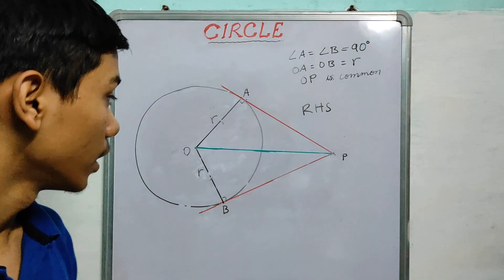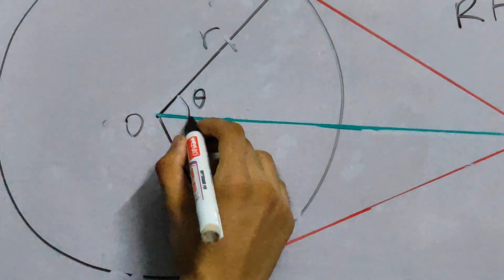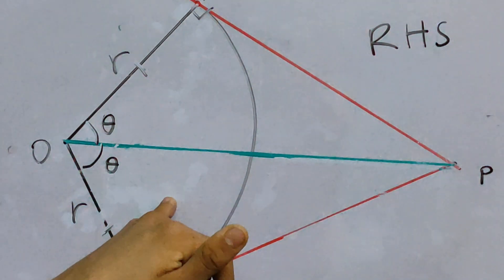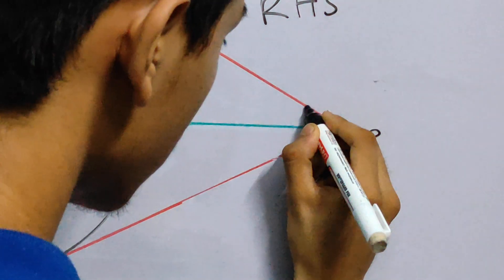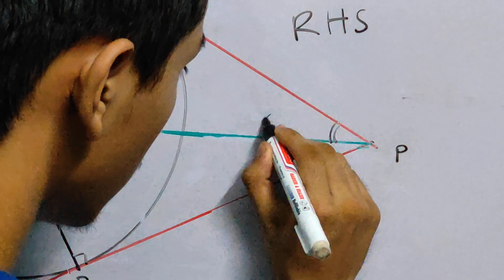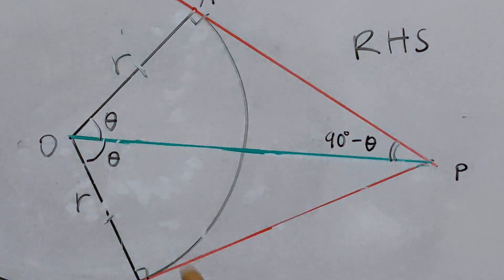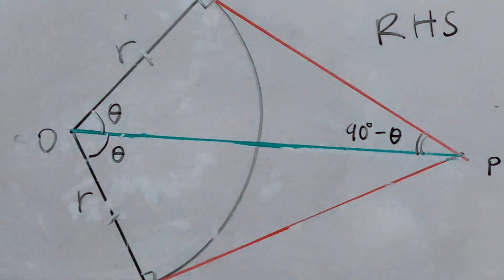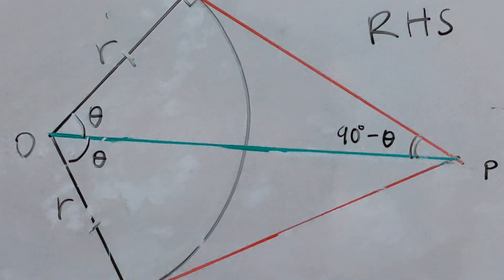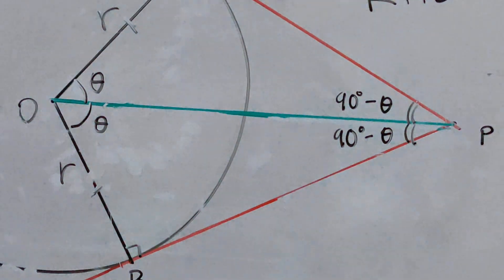Now, what else can we do? Think about it. If I say this angle is equal to, let's call this theta, this angle will also be equal to theta, right? Corresponding parts. Now, what will this angle be? If you notice in this triangle, this angle will be 90 minus theta, 90 degrees minus theta, because you can show this using angles and property of a triangle. 90 plus theta plus this angle should be equal to 180 degrees, which gives this angle as 90 minus theta. And since these two triangles are congruent, this angle will also be 90 minus theta.